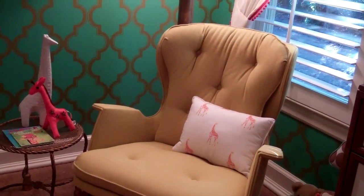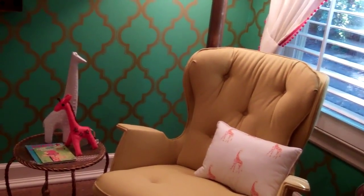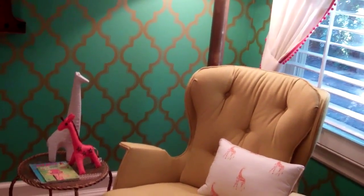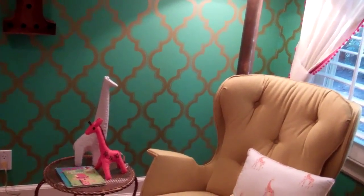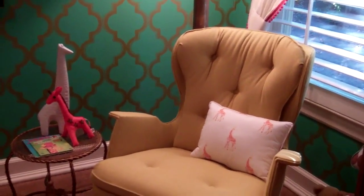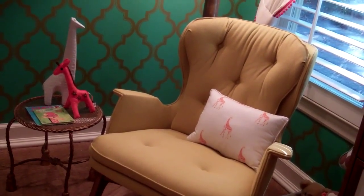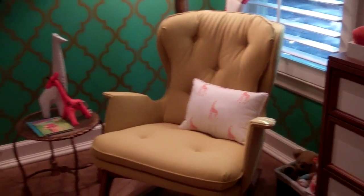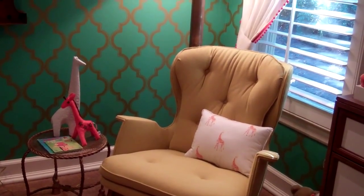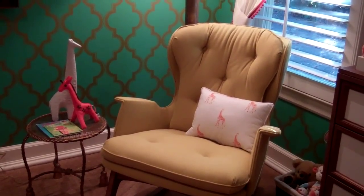Over here we have the Finn rocker. It's not just Finn's rocker — it's actually called the Finn rocker. When I was in the hospital, laying flat in a hospital bed for two and a half months, I would go online through websites, shopping sites, crafting and DIY sites. I was on Anthropologie, and I saw this rocker. Not only was it the perfect shade of mid-century yellow I wanted in the room, but it was called the Finn rocker. At the time we didn't know if I was having a boy or a girl, but we were convinced it was a boy, and if so he was going to be named Finn. So I took that as a sign and bought the rocker.